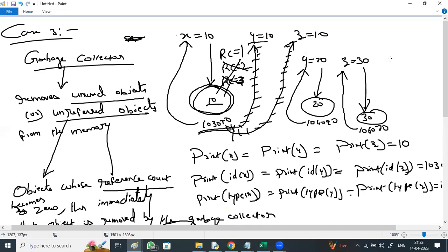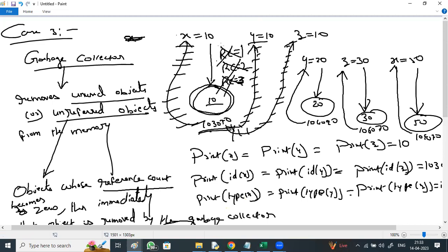Now, slowly I modify the X value also to 50. A new object 50 is created with some new address. The new address is given to X. Now X is pointing to the new object, and X is not pointing to this old object. What is the reference count now? 0.